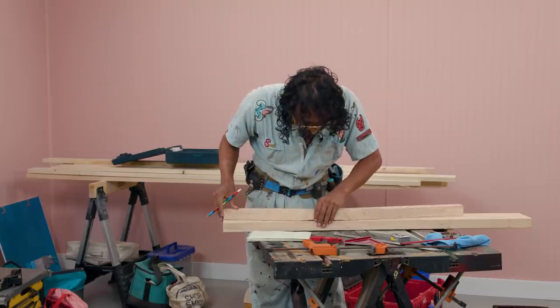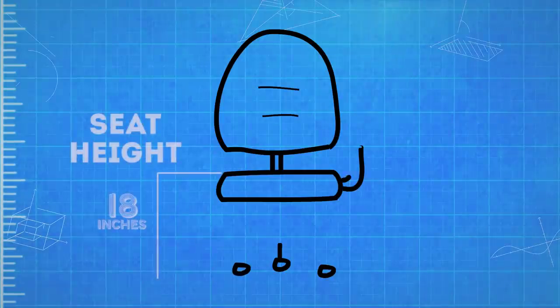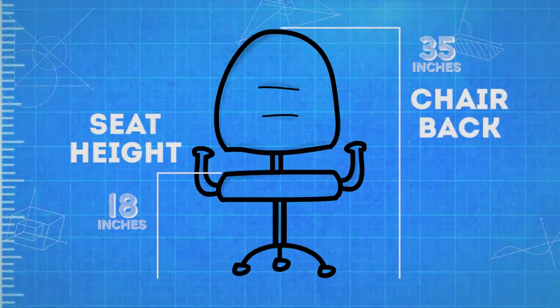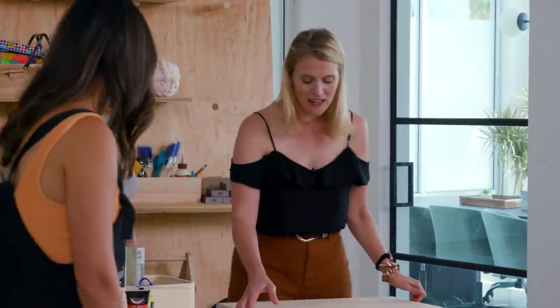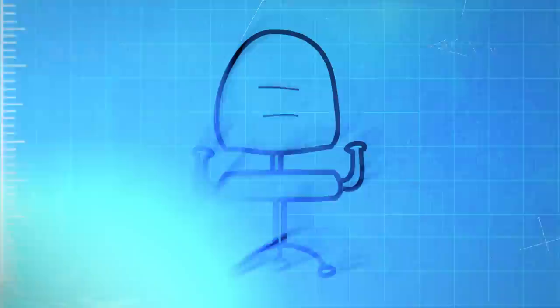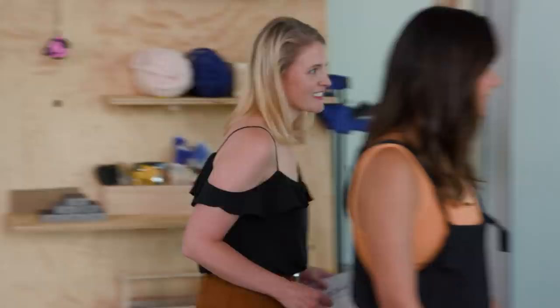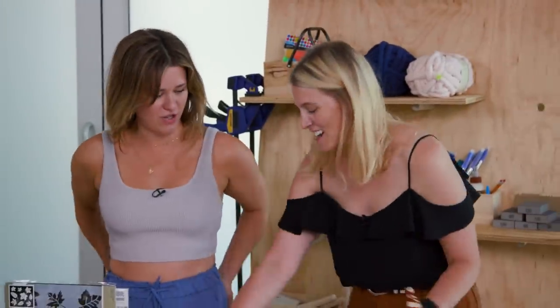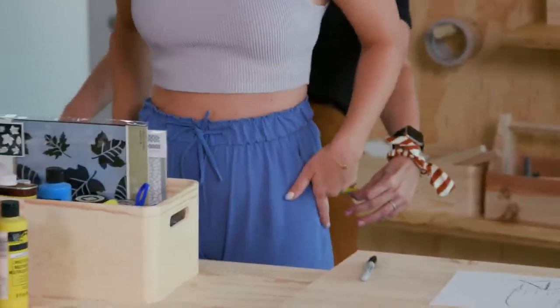A pencil and a measuring tape are the most important tools you will start with. We have a chair height of 18 inches and a chair back of 35 inches. I'll make the seats first and then you guys can upholster the seats. How big of a chair do we want here? I have to decide how wide the seat will be and how deep it will be — typically they are 18 inches wide. Should we draw around Becky's booty? We'll do my measurements — she's about 13 across, so let's make it 16.